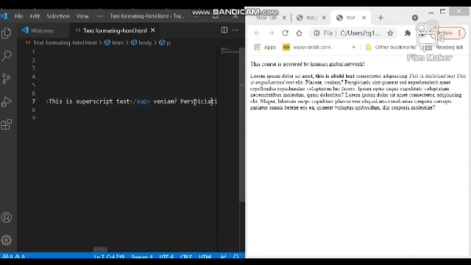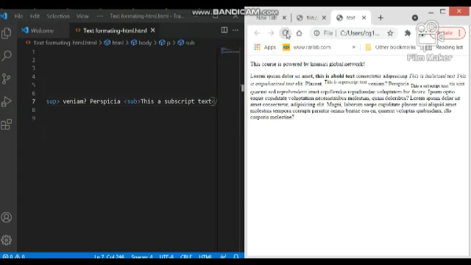And also let us define our subscript. So now guys, let's view it in a browser and see. So as you can see, this is superscript text. Take a look at it. This is subscript text. So this is how it works.